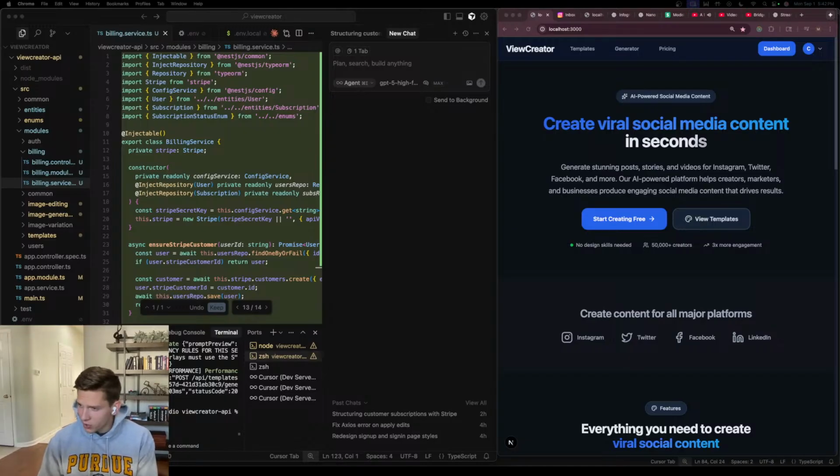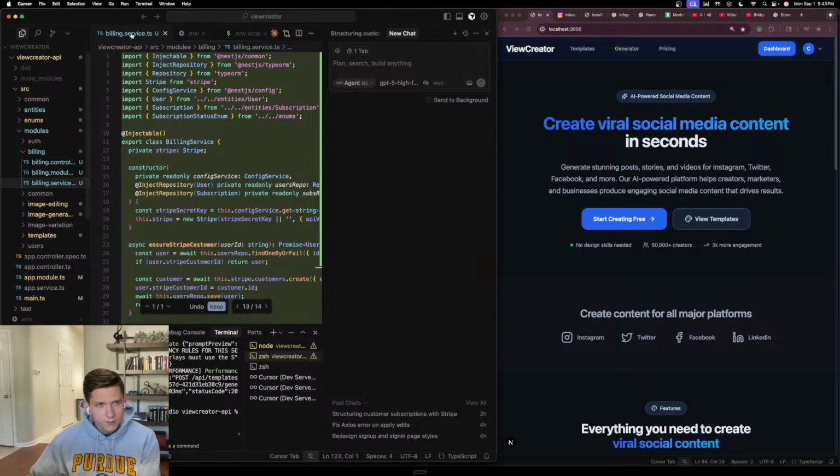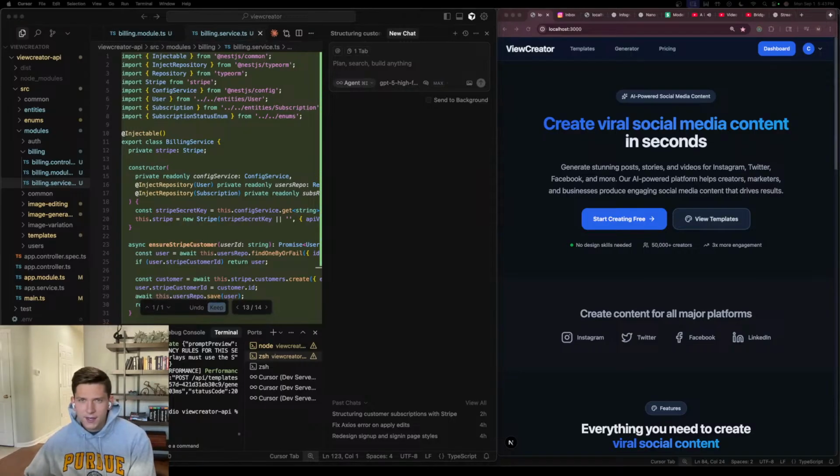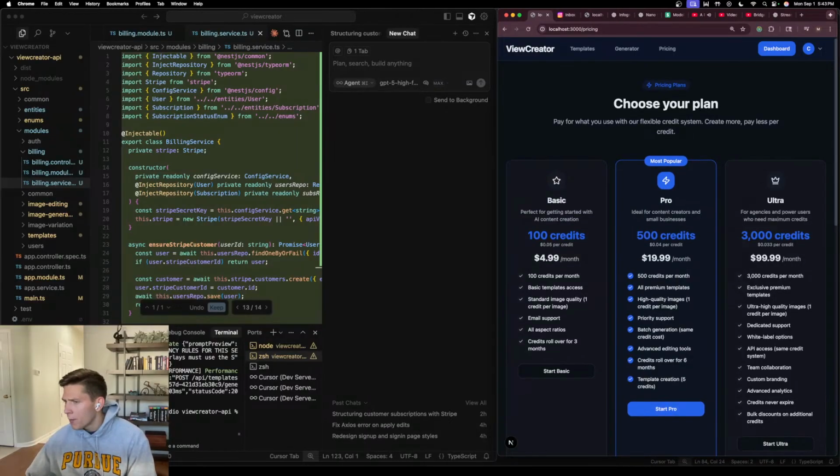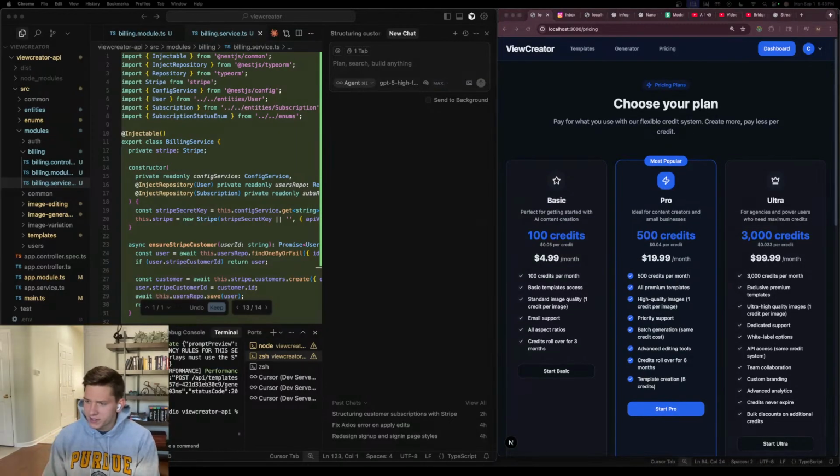So let me handle a couple things on my end for the stream, and then we'll get to grinding. The main thing we're going to be working on, if you remember, we left off the stream earlier today where we were working on the Stripe configuration. So I've got the Stripe configuration set up. I don't want to show you guys my environment variables, but we made a ton of progress, and we're going to be getting the actual subscription and pricing logic built in. We're going to have to create different subscriptions in the Stripe dashboard, but I'm not too worried. This is going to be pretty good, guys.